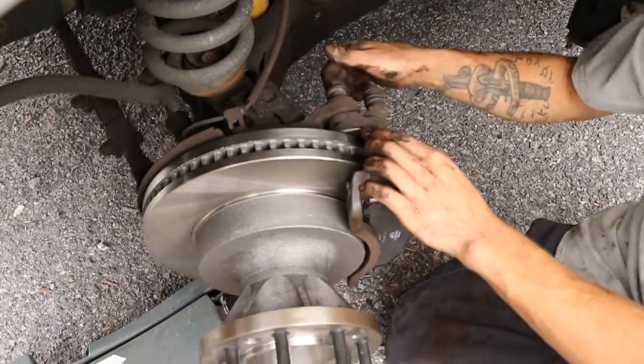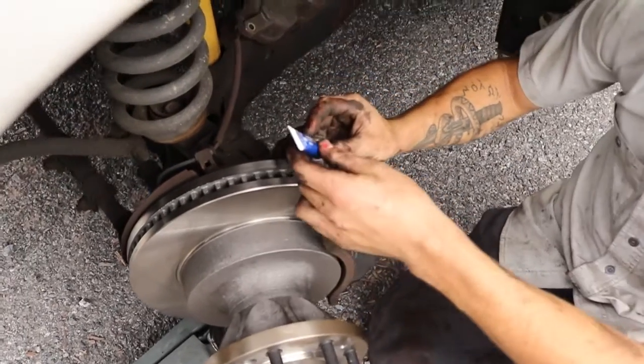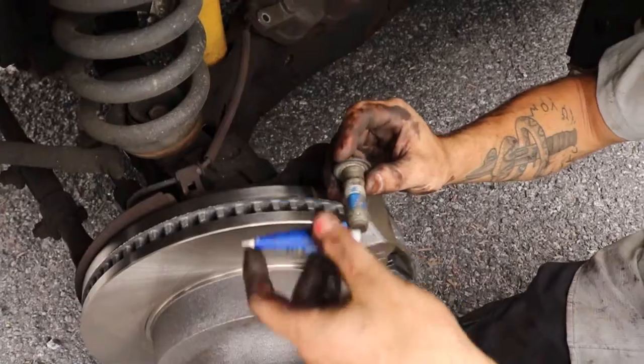So I have my Loctite installed on the bottom. I'm going to put my Loctite on the top. Oop, got Loctite on the rotor. I'm going to clean that.